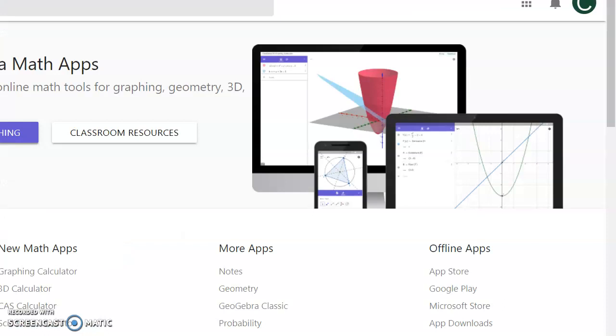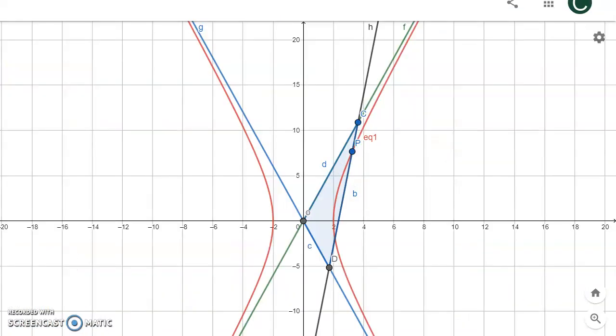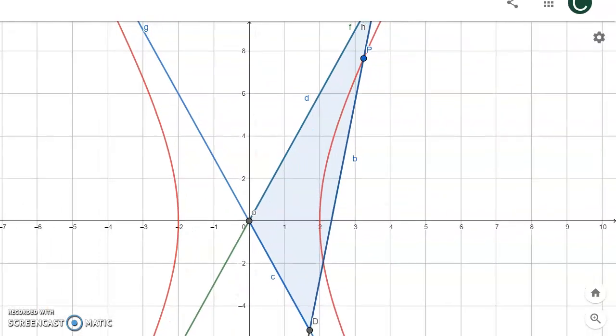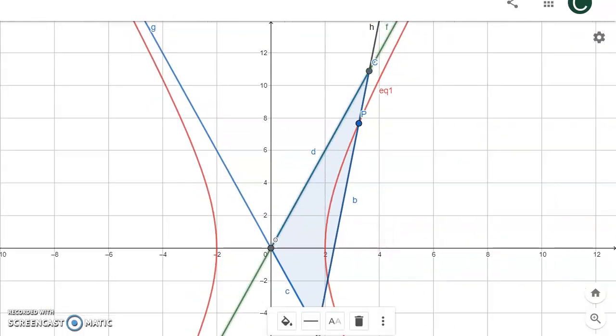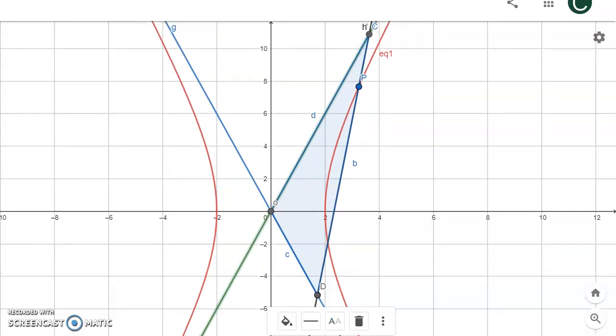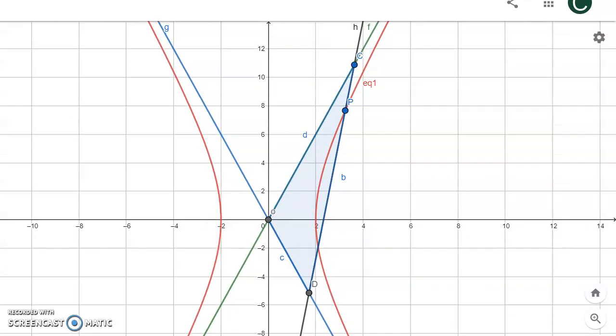But I'm going to show you now in GeoGebra how it looks. Where's it gone? Oh, disappeared. Okay, so happily I found the GeoGebra thing and now I can't write on this but I can show you what's going on. You can see that the red curve is the hyperbola and I've marked on points O, C and D. So we've got to find the area of that triangle.